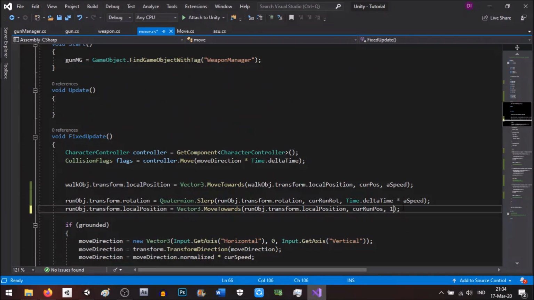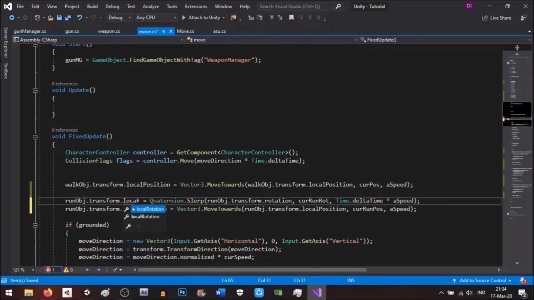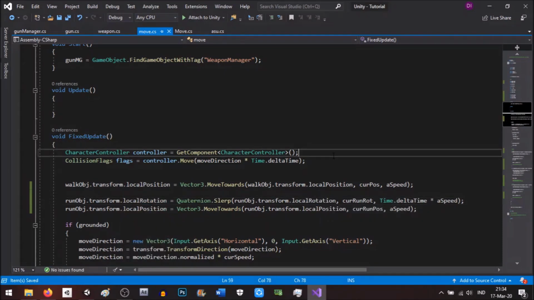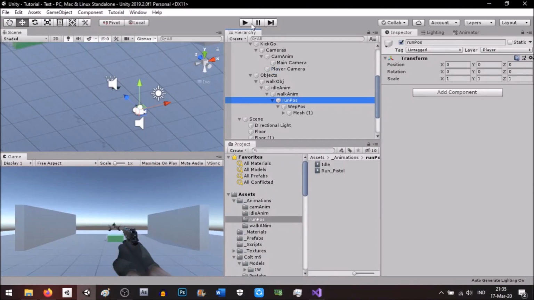Let's just make this one first. Local rotation maybe? Yep, we're going to do the local rotation times the time. Oh, sorry. There we go. So let's see, I think I know my problem.